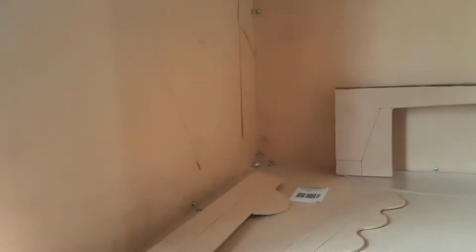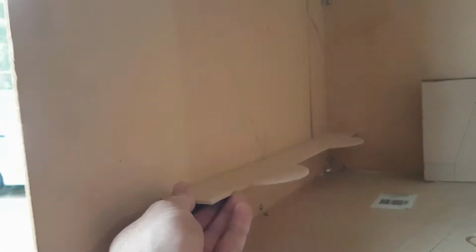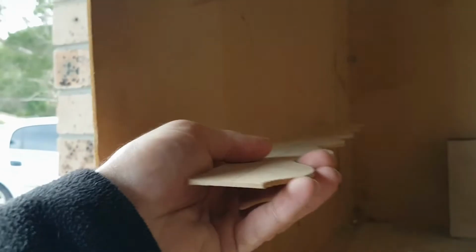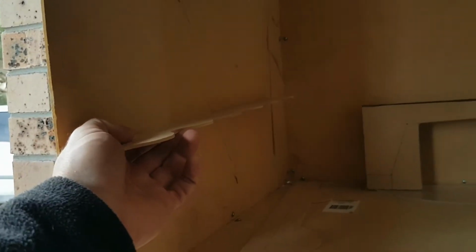So this is the first level of the balcony. It's going to sit something like that, so it's about yay high. The second level of the balcony will be up around here. And the process is repeated on the other side.